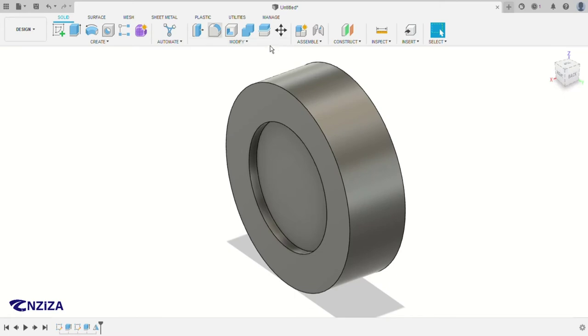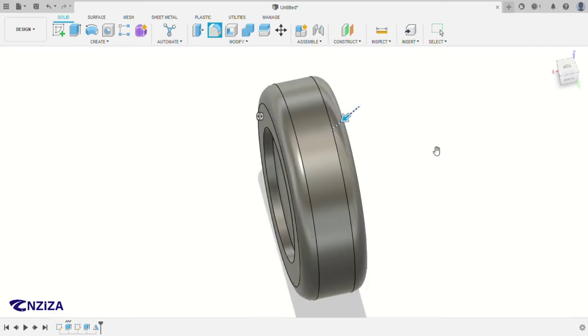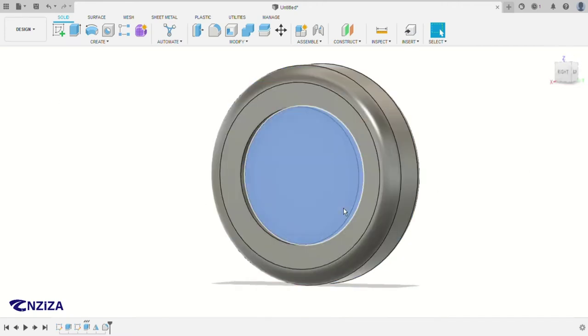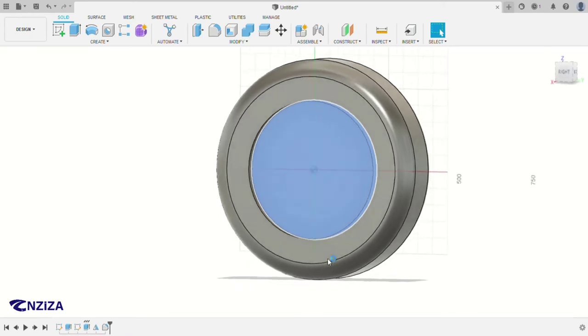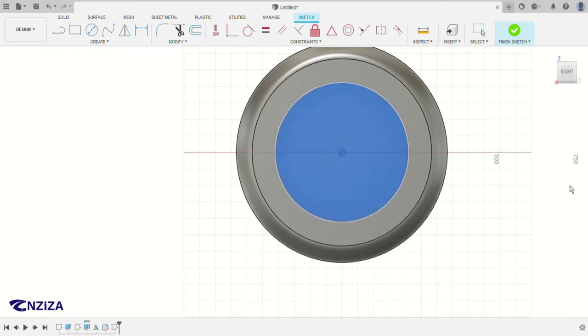The next part, we're going to use the fillet. The fillet is here. We use these two edges, and then the radius is 15 millimeters. After that, click on this inside face and we'll make another sketch here. Before we sketch, we have to do the projection command again. I like to use it every time because it's a very helpful feature.